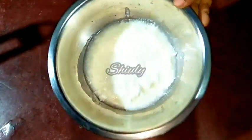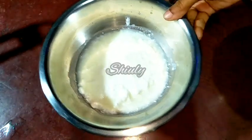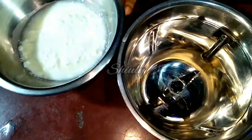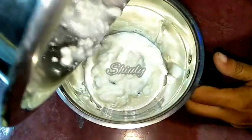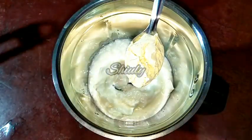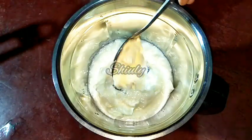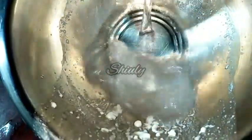Here I have taken 250 grams of fresh curd. It's not very sour. And now I am taking a mixer blender jar. Actually we have to beat the curd to break all the lumps down. So I am adding it. And with it, we have to add 1 tablespoon of besan, that is called gram flour. And at the same time, we will add some water also. I am adding some water, washing the dish.